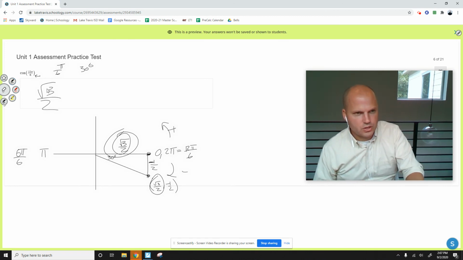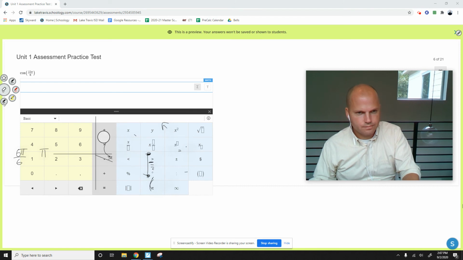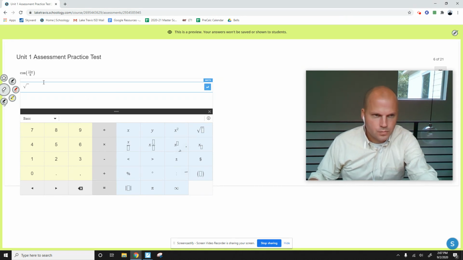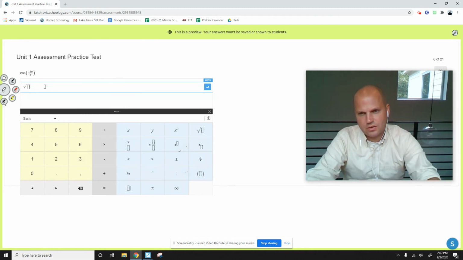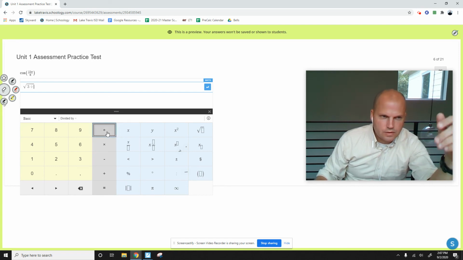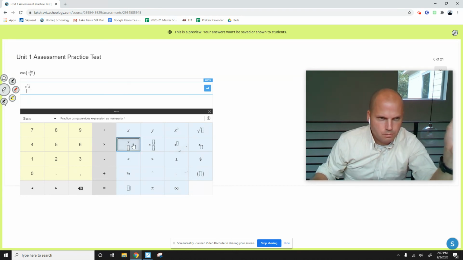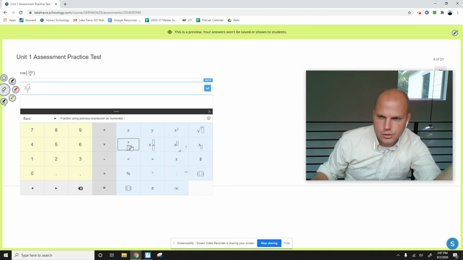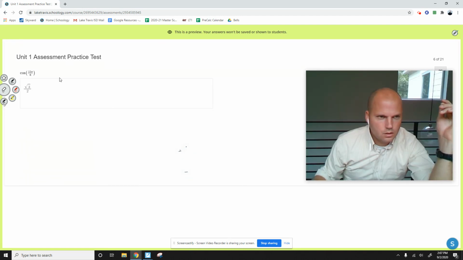Now to type that in, because I believe you're going to have to do this on your test, you go into this chat. There are multiple things to do. You can click on this square root. Make sure the 3 is inside the square root. I saw a lot of people do square root and then they're outside of it and they type the 3. So just like the square root of 3. And then either divided by 2. That doesn't work actually. No, we got to get outside the square root. So press right. And then you can go divided by 2. I'll accept that. I could also do the square root of 3, and then again, I'm outside things, and then you can turn this into a fraction, pressing this fraction button, 2. All different ways to do that. Let's go to the next problem.